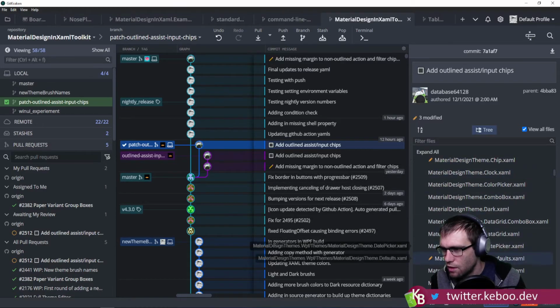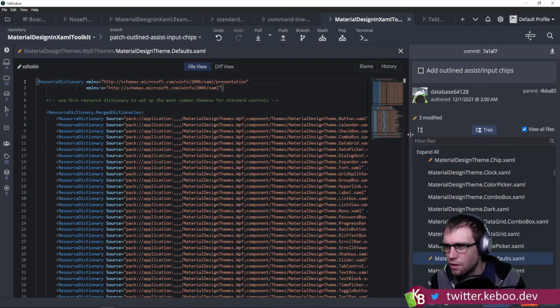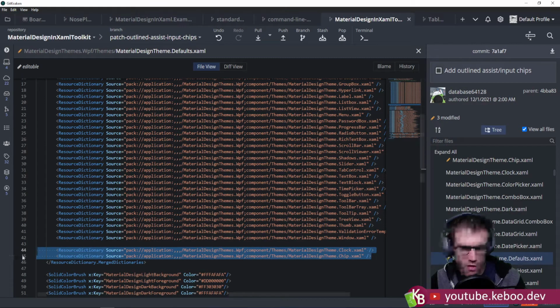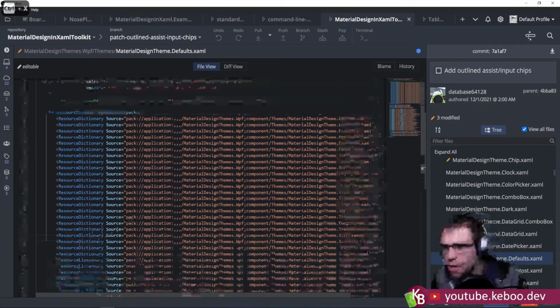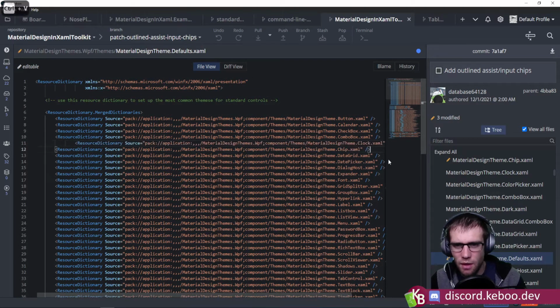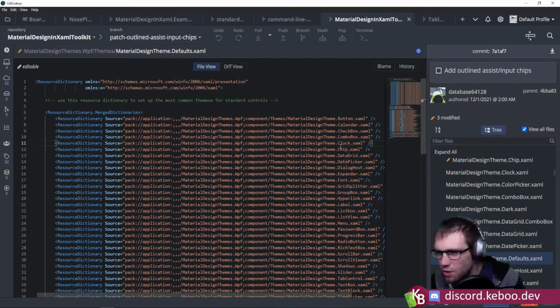Here, defaults. I think the only thing I'd like to do is move these ones up so this is actually alphabetized. I don't know why they aren't. Not a big deal. Sometimes I'll comment on PRs and ask people to fix stuff, but when it's little stuff like this, oftentimes I'll just do it.